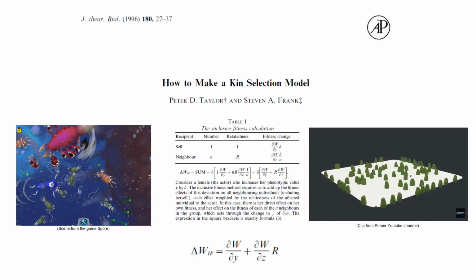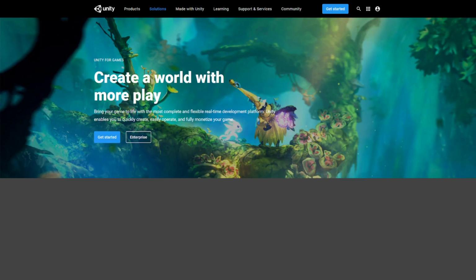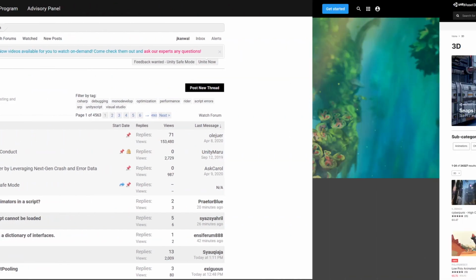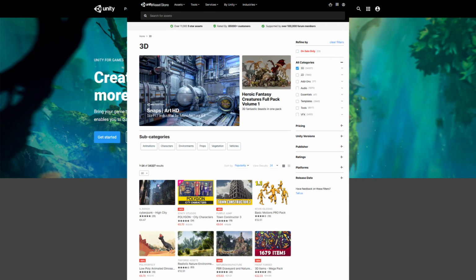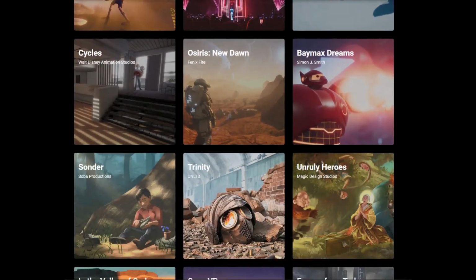To address both of these goals, we embarked on building a 3D simulation platform using the Unity game engine. Why Unity? Well, number one, it's a free-to-download game engine accessible to complete beginners. It has a huge user base with a comprehensive set of tutorials, an active community forum, and an asset store where you can purchase ready-made animated objects, scenery, and scripting frameworks. So there's a relatively low barrier to jumping into further developing the platform yourself, which helps with our goal of making it as accessible and as useful to as many people as possible. Unity has been used to build some popular and visually stunning games, as you can see here, so we can dream big.